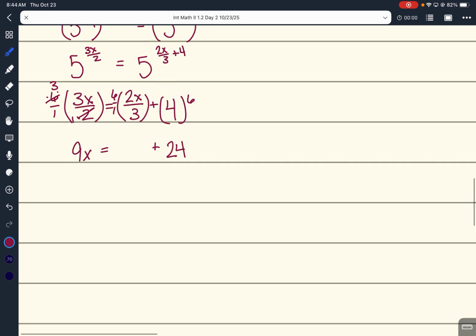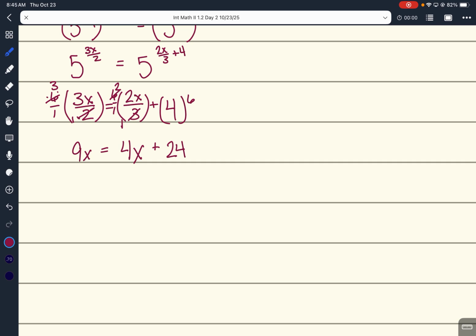Okay, so I'm going to do it the same way. 3, does 3 go into 6? Yeah. It better, because that's why we chose it, right? So 3 goes into 3 once. 3 goes into 6 twice. So 2 times 2x is what? 4x. Do I have any fractions there anymore? No. You did the same work, but in your brain, it's going to seem easier because you're not looking at the fractions anymore. So now what?